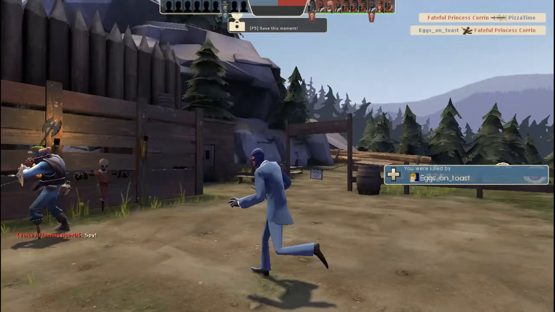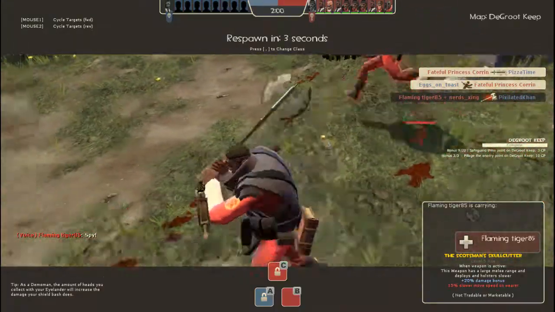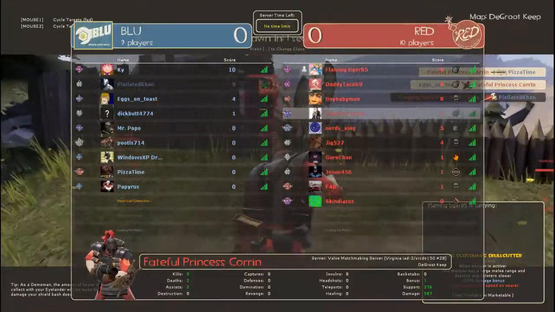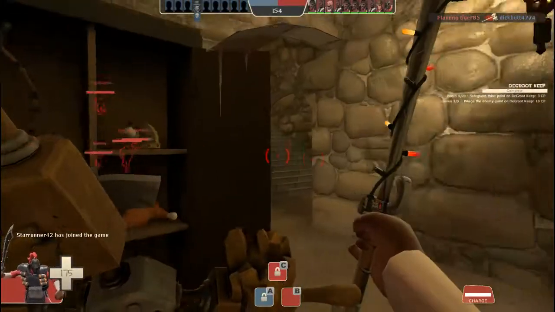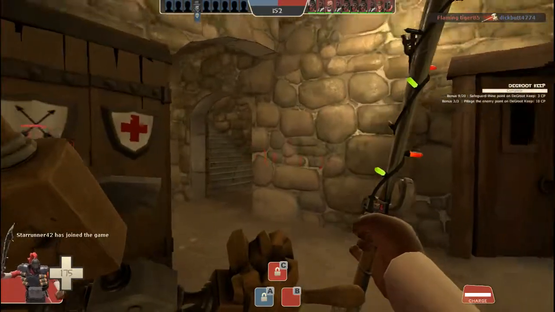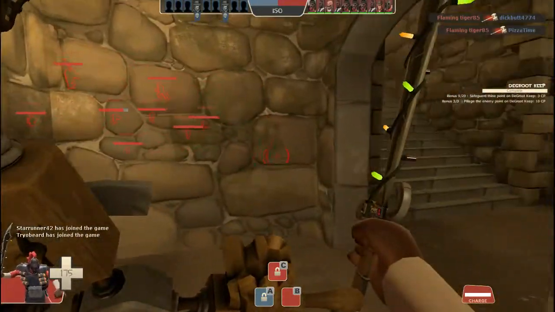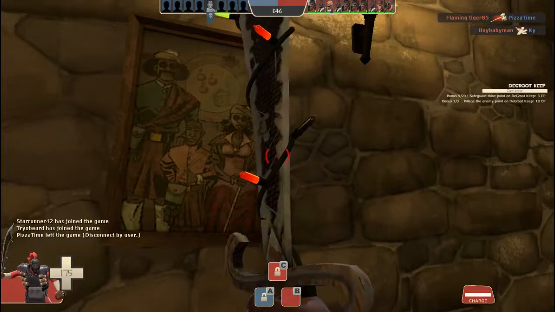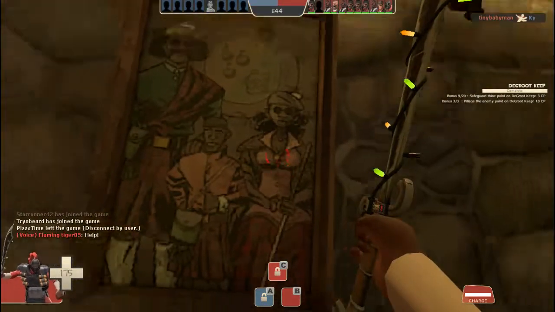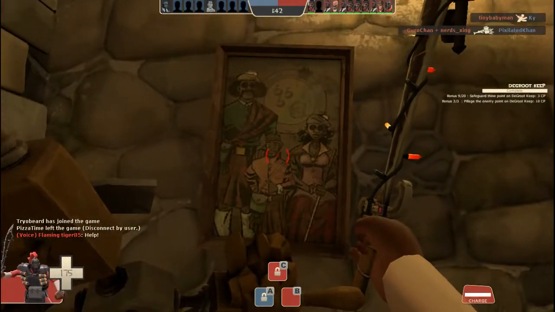That was so worth it. Oh my god, I've gotten 2 taunt kills already. Oh hey, I never noticed that. That's a family photo of the Demo Man's parents, I guess.